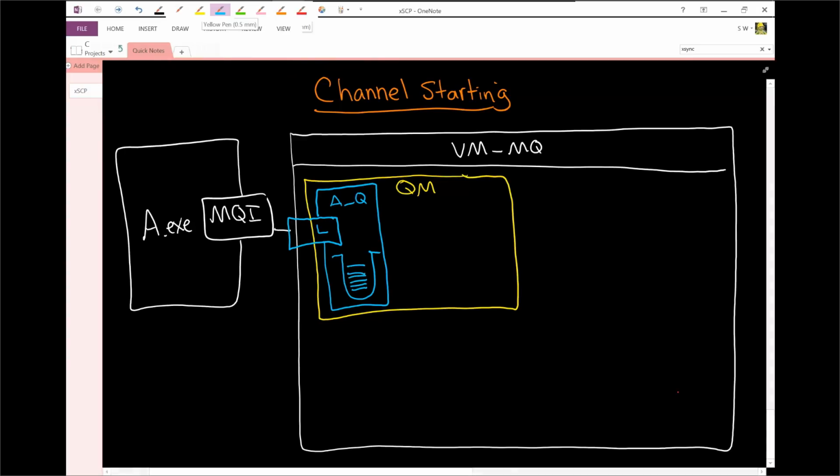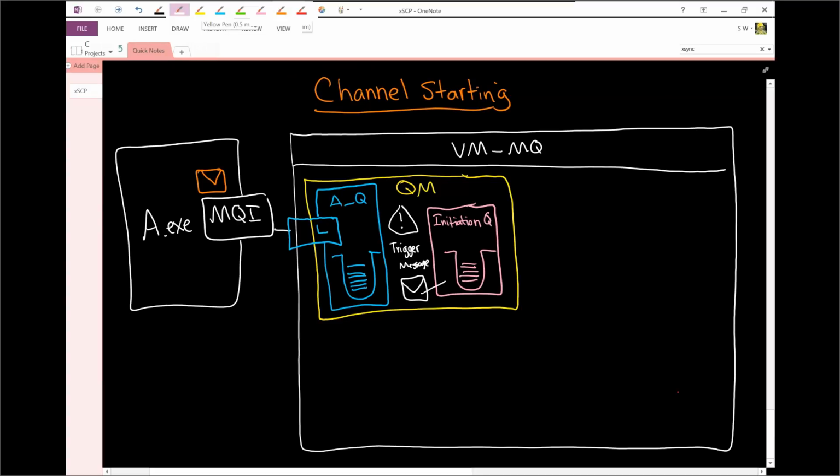And then separately, when we created this queue, we had defined it in a way that it was associated with something called an initiation queue. And that initiation queue looked like this. Initiation queue, and it would have its own messages in it. But the interesting thing about that, remember, was that the system that was putting messages in here was not our application. It was not this at all. It was the QM system, and it said, oh, whoa, I see that I've got a message. It just came in on here over this connection here, and I'm going to create a trigger message, and I'm going to put that in this queue, just like that.